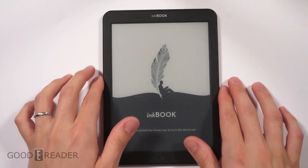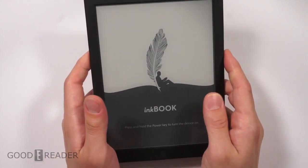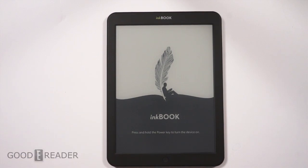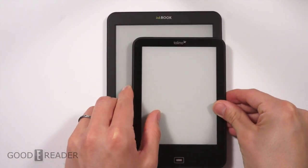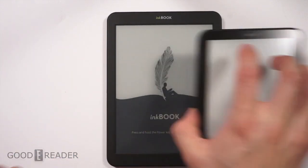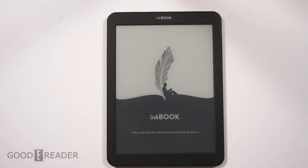This is the Inkbook 8 by Arta Tech. Now, this e-reader is really cool because, well, it's 8 inches. And what does that mean? Well, other than the size, this is what it's going to look like by scale. So you can see that it is significantly bigger than most other e-readers.